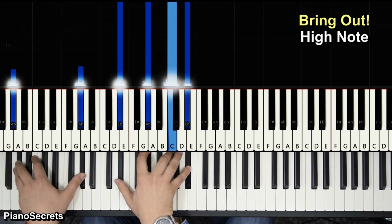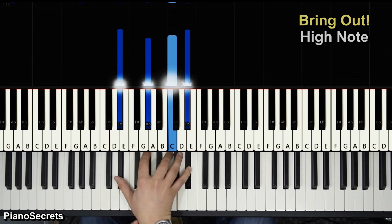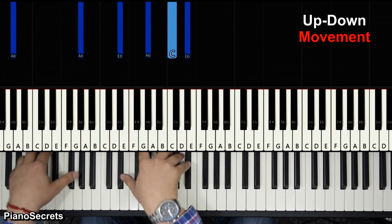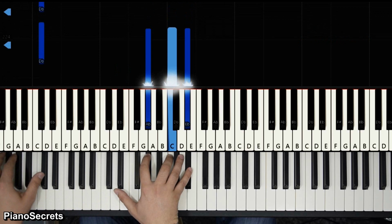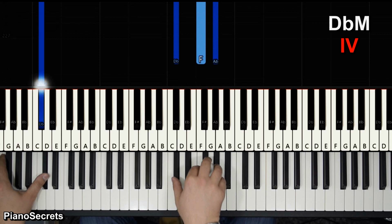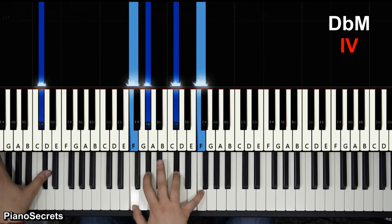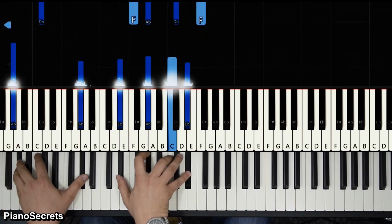We kind of aim the hand towards the E flat on the top, and all these chords can be done with an up down movement each time. Up to relax and play, up to relax and play. Okay, now next chord, you notice the bass is a D flat, and we go 1 2 3 4 the scale here, and what we'll do is inversions again, and that's what this is. So we play both of them A flat.